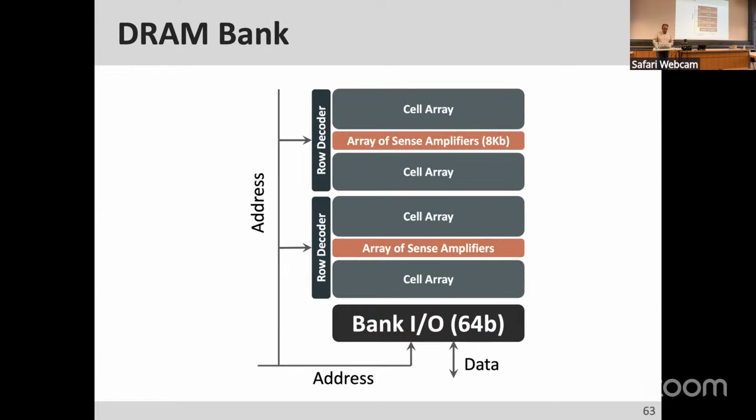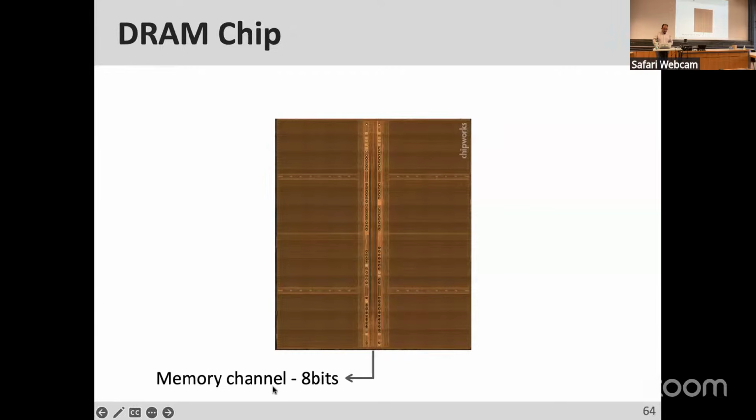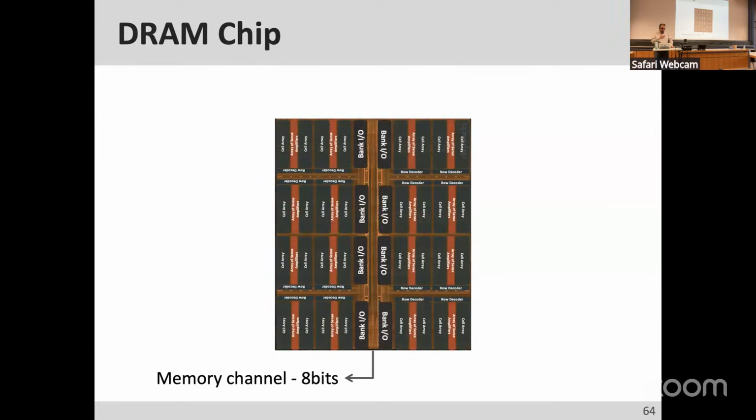However, the memory channel has low bit width because of the limitation on the number of IO pins. The output on the IO pins is that we can only do 8 bits. That's why you need to combine different DRAM chips together in order to, for example, send 64 bits of data to the processor. That's also the problem of data mapping that people do across different DRAM chips in order to provide better parallelism and better throughput to the processor.